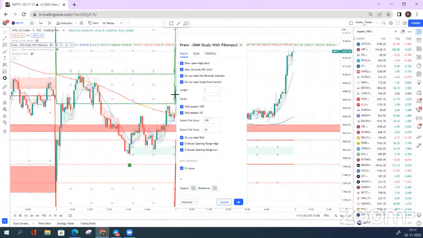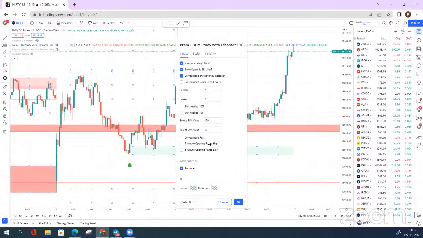It has Super Trend and everything. People asked me about Super Trend also, so I just gave it to them. But TradingView does not allow more than 3 indicators for the free plan, so you have to remove the Super Trend indicator. If you want range of the market you can have it, but I'm not going to deal with range of the market here, so I'm removing it. I need only the SR zone. This is the only setting that I have for OHM Fibonacci. Other than that, I don't have anything else.